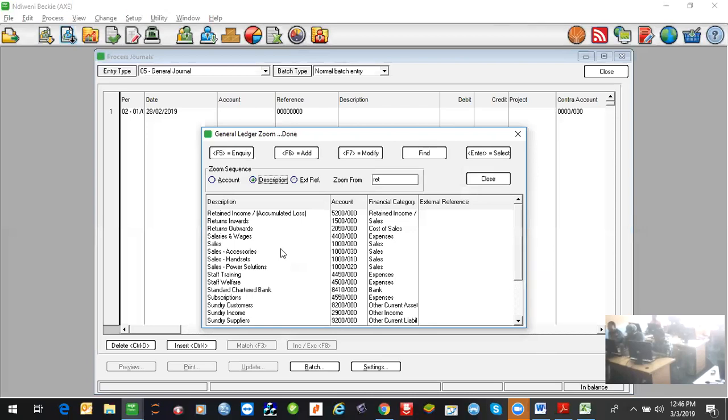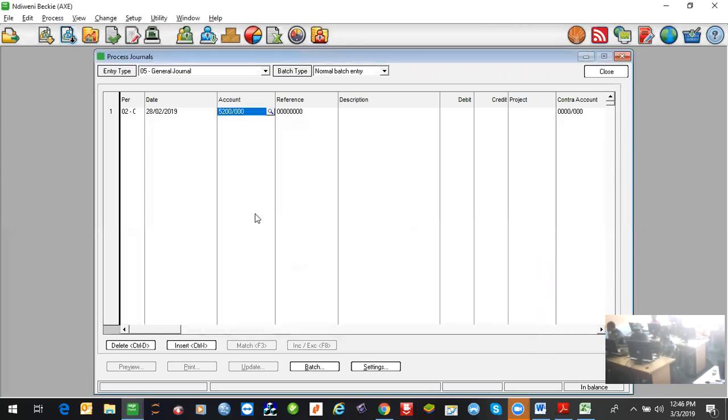Right. Our retained income will come there. Are we seeing it? RET. For those that went to where it was saying type in, you will not find it. Just type. Then after finding it, just double click on retained income.